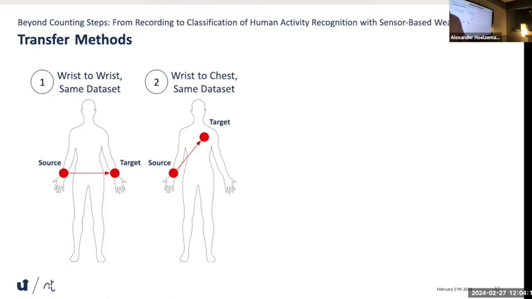We also tried this out using the chest data as the target. However, here it's a little bit more difficult to really map the sensor to the right orientation. Therefore, we tested this out with every possible permutation of the orientation, and we were able to see that there are a couple of orientations that work better than other ones.